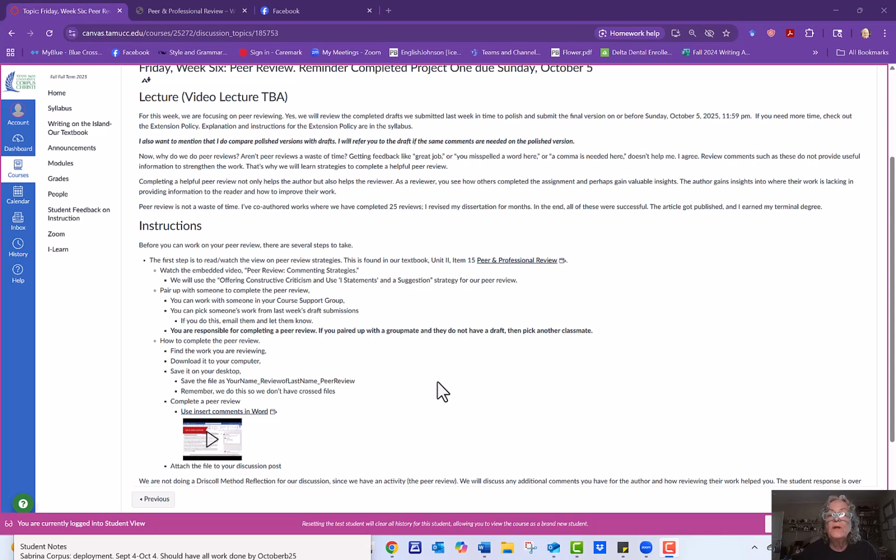The instructions. Now, we're going to provide helpful feedback. I know a lot of you think peer review is worthless because you've gotten comments like "great job, dude." And how's that going to make it stronger? No. And by the way, I'm going to do a quick review of all your peer reviews. And if you have surface errors that you're pointing out, or things like "great job," you're going to lose points on this lesson this week, because that's not what we're talking about.